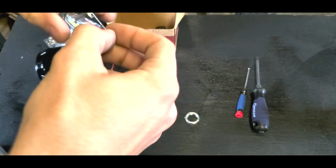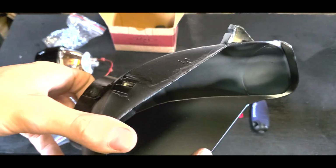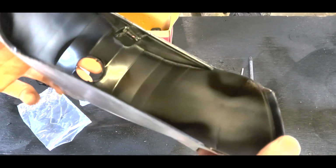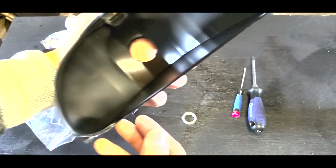I'm just waiting for paint to dry right now. Let me see how this looks. So here we got one of them. Since it is really cold, you can see, don't spray paint when it's cold. It doesn't dry really well. The black isn't really black, but I don't worry about that because, as I already said, the headlight itself is tinted, so you can't really see it.